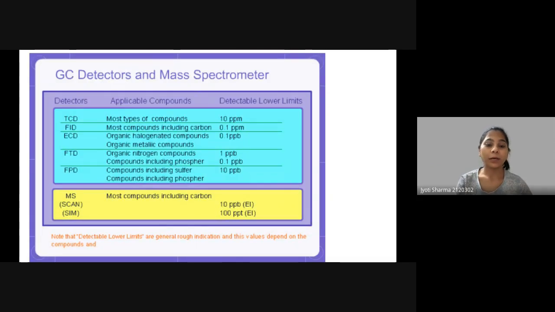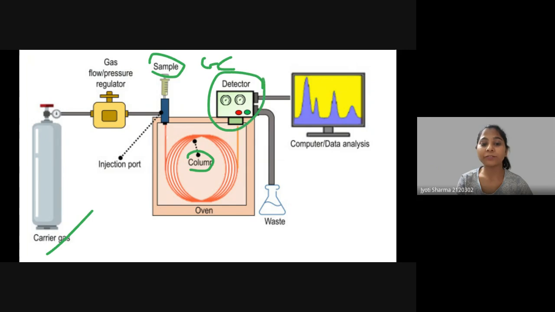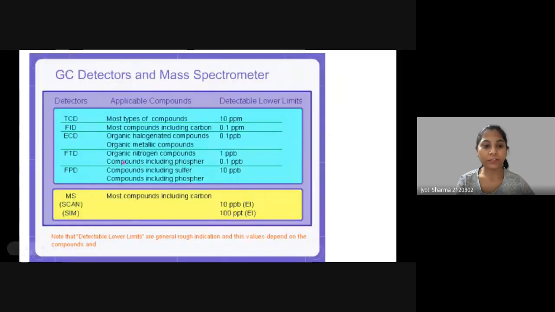Okay, so here we were talking about gas chromatography. We talked about the carrier gas, what kind of gases we can use. Then we talked about the sample, how we can extract it, how we can concentrate it. We talked about the column, two types of column, packed and the capillary one. Now we are focusing on the detector. We do have different types of detector, and each detector has a very specific role. I can give you some names of the detectors.